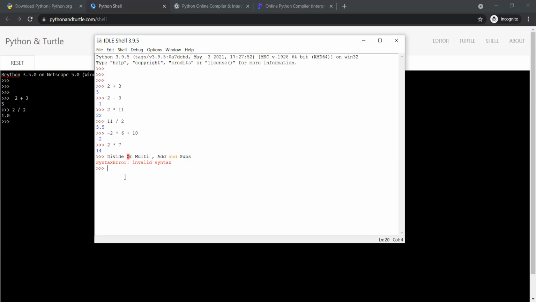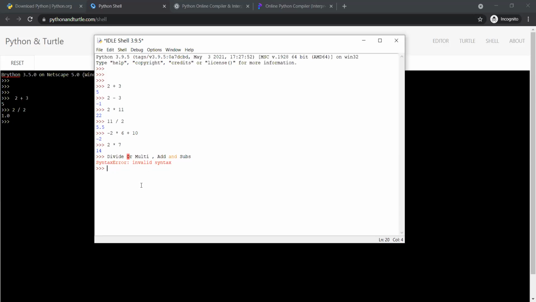But suppose I wanted to add first, and then I wanted to multiply. How am I going to do it? Then the parentheses come into the picture. What parentheses do is tell Python to give priority to those. So then the order will be like parentheses first, then divide or multiplication, then addition and subtraction.